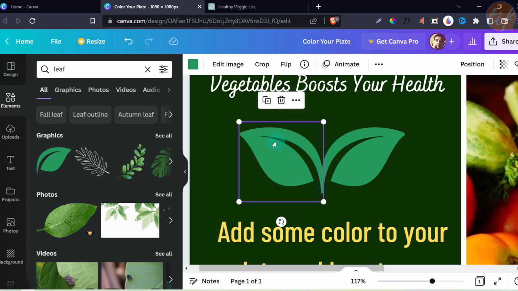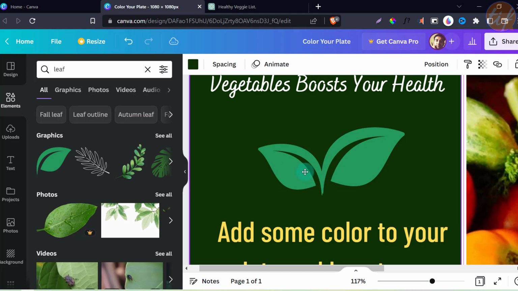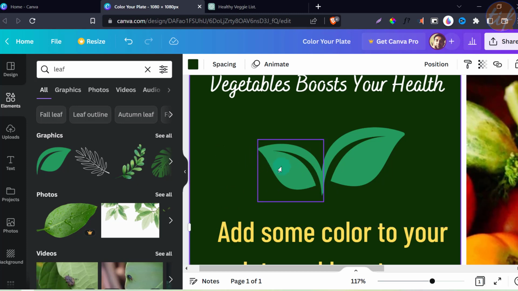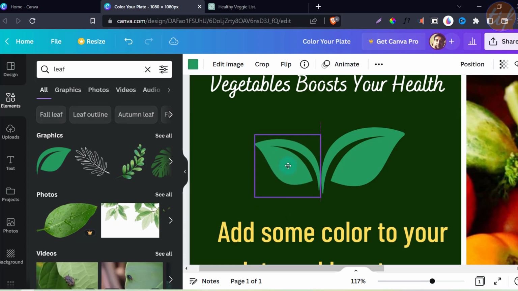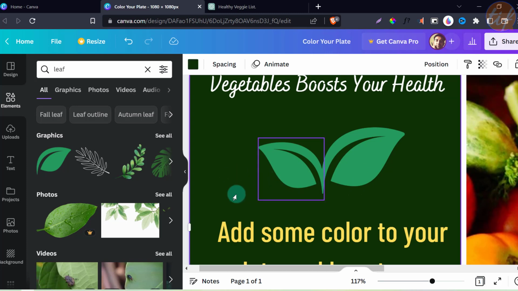Okay, now I want this leaf, the one on the left, a little smaller, so I'll just drag it down like this. Okay, now this is my logo. Now you can see there is a mismatch of the leaf here, so I'm going to adjust it a little bit. So I'm going to click on this, then drag it, keep it nearby, and then using the arrow keys on my keyboard I'm going to move it around. Now you can see my final logo is ready.